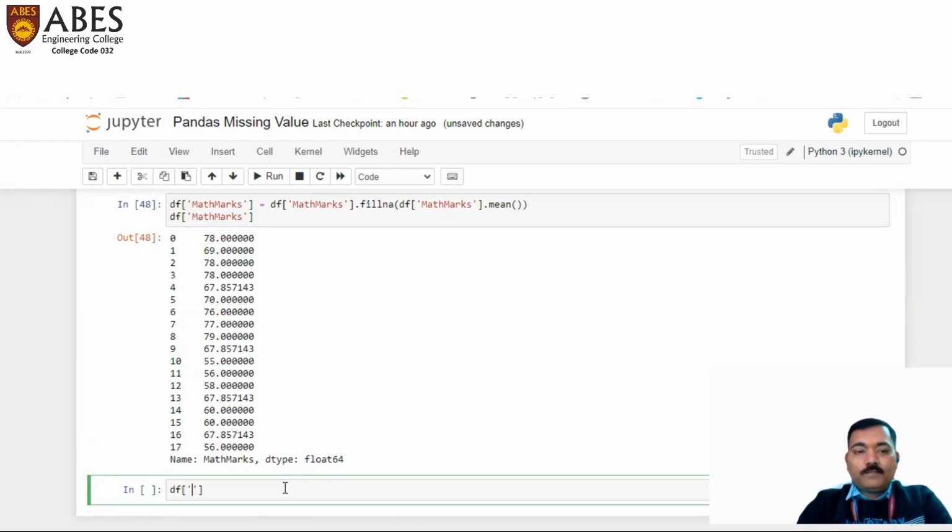We can use another feature, like computer marks, and replace its missing values.